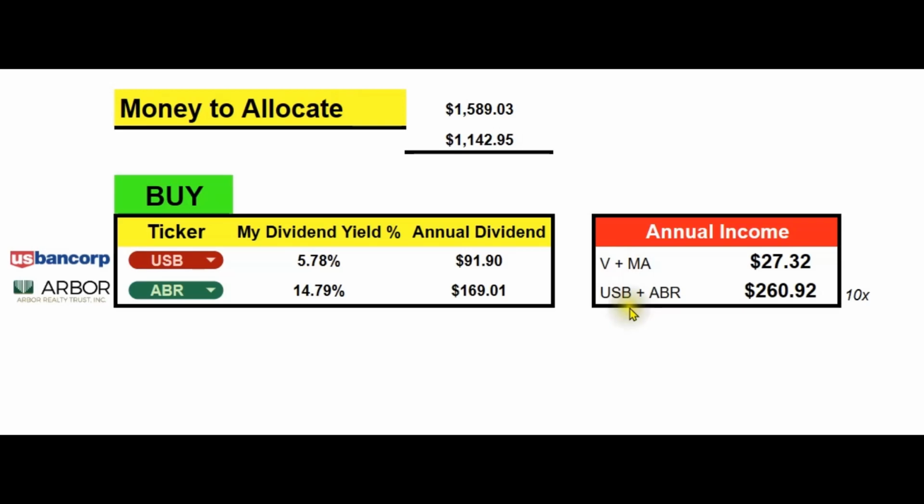I'm happy getting paid well for my dividends, and I don't care much about price appreciation, even though the history shows dividend stocks also have very good price appreciation, because stocks pay dividends when they are doing well. There are very few stocks that pay dividends and are not reliable; usually these stocks don't pay dividends for as many years as US Bank and ABR are doing. ABR has been increasing its dividends for 9 years, nearly 10. They're reliable. They have been doing this for a long time.